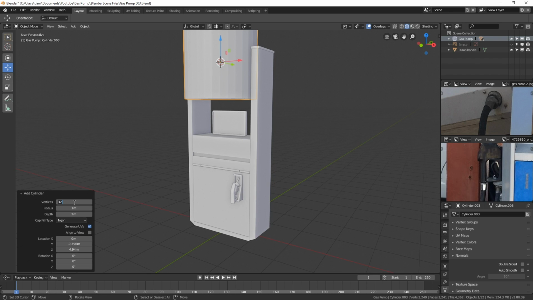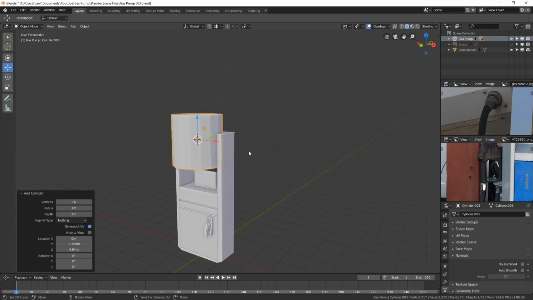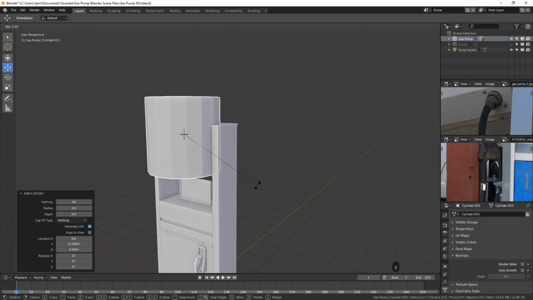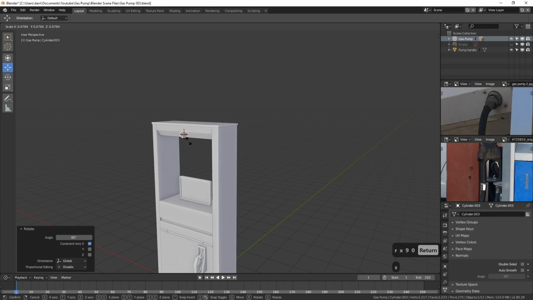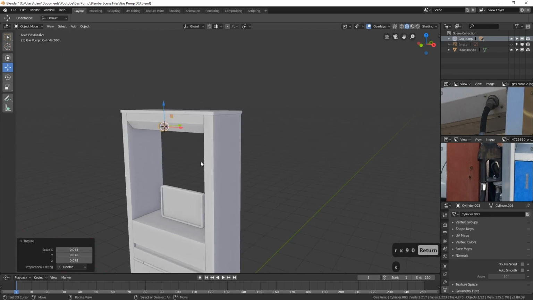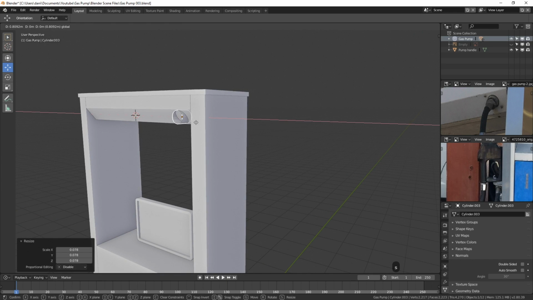Let's take this down to 16 and have no cap fill. And then we can turn it RX 90, scale it down and put it in place here. It looks like it's fairly close to one side, so let's do that.